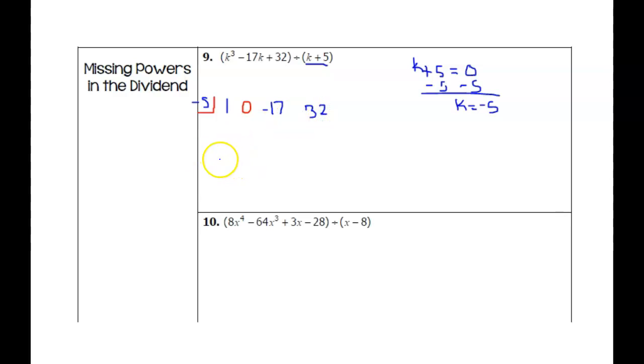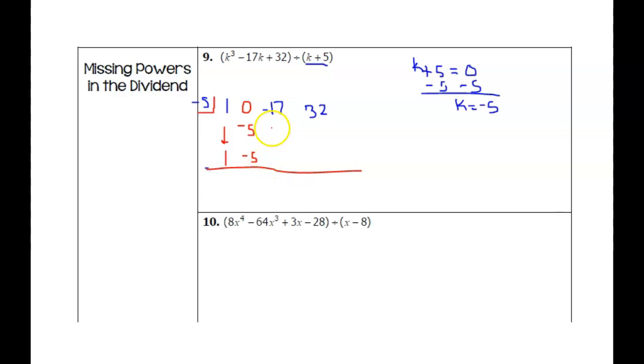All right, now I can go ahead and draw my line and go through the steps. Again, I'm going to bring my first coefficient down to the line, and then we do the multiplication and add. I'm going to multiply times my 0 and then add the other coefficients together and do that over and over again. So 1 times -5 is -5. I write that underneath the next coefficient. 0 minus 5 is -5.